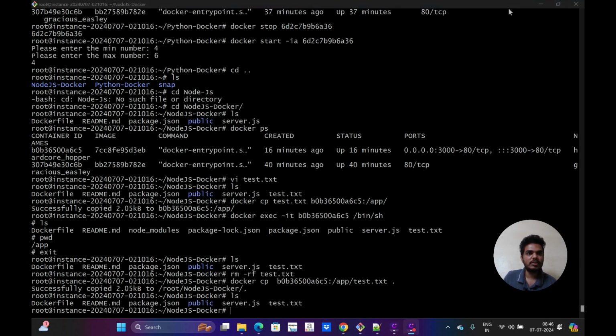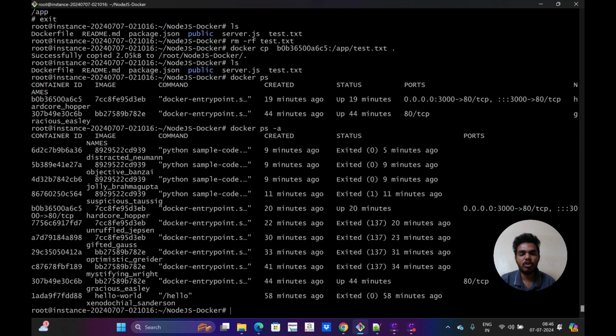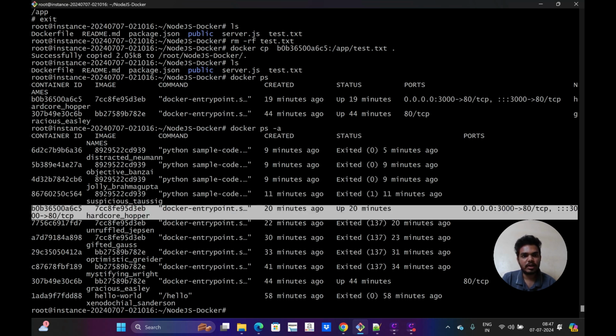The next command is about cleanup. We have created a lot of images and containers. Now if I want to clean up for housekeeping, I can clean up my images and containers. For example, if I run docker ps, it shows just the list of running containers, but if I run ps -a, there are a lot of containers. I want to clean all these containers. For that, I have the command docker rm. Before running docker rm, I have to stop the container. So if I want to delete this container now, I have to stop it first.